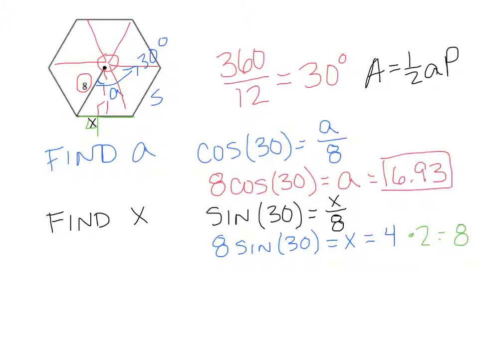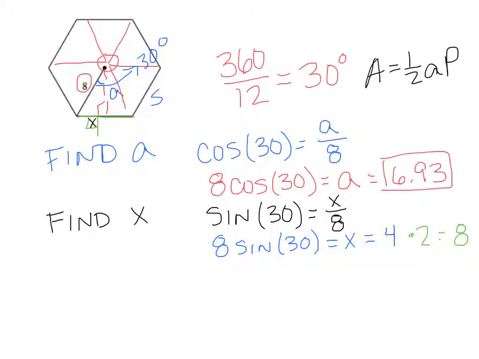Now you're looking at that and going, hey, that was the same as the radius. In a hexagon, this actually is kind of a cool feature. Those are all equilateral triangles, and so the radius measure and the side measure are the same, since an equilateral triangle has all same sides. So we could have done that a little bit faster, but I wanted to show you because this method works for any polygon, regardless of whether or not it has equilateral triangles or not.